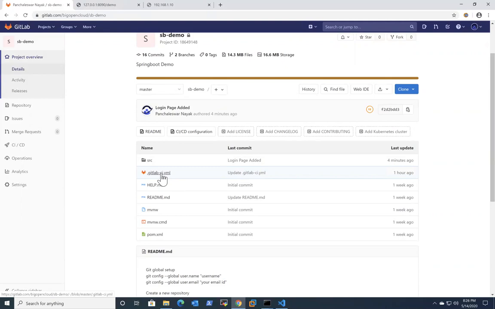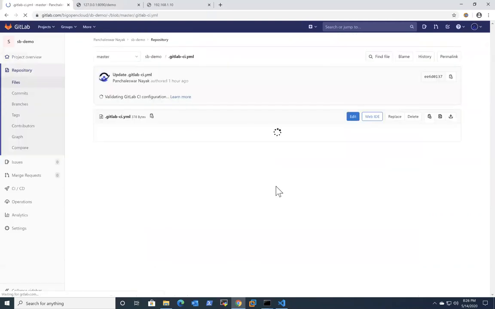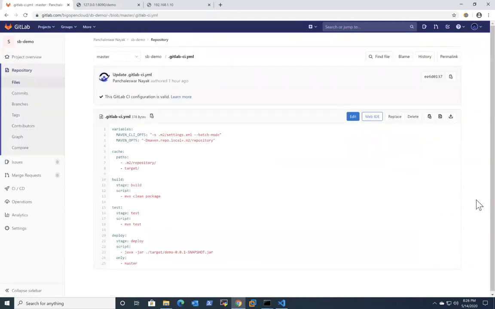.gitlab-ci.yml. This is the file which actually defines the pipeline. Normally it is created by the CI/CD admin or the CI/CD architect, the DevOps architect, who defines what the pipeline should look like.